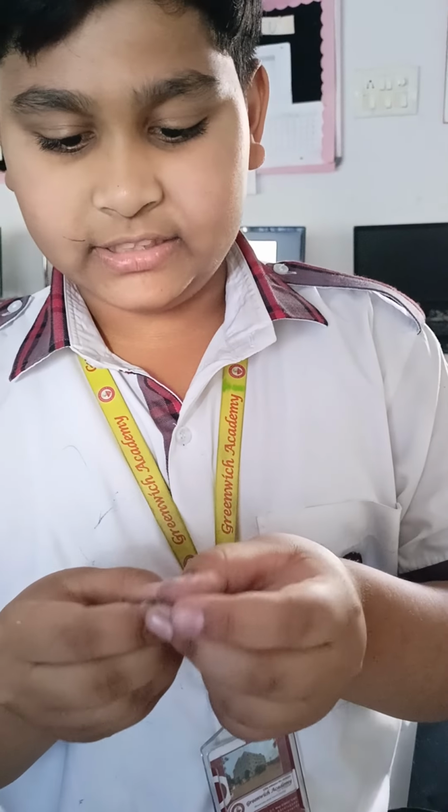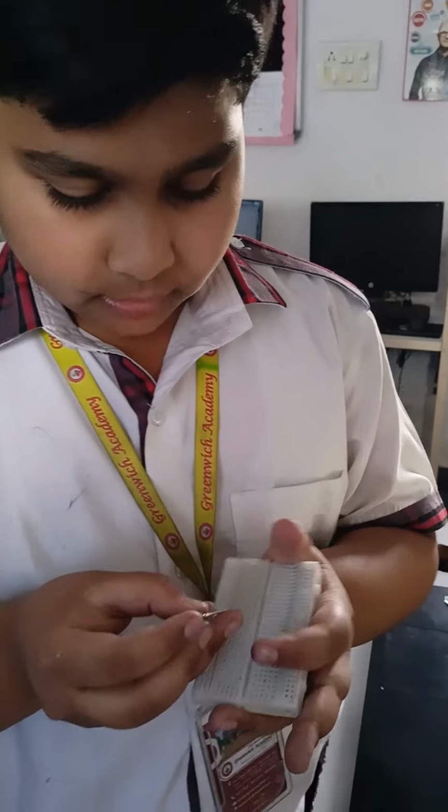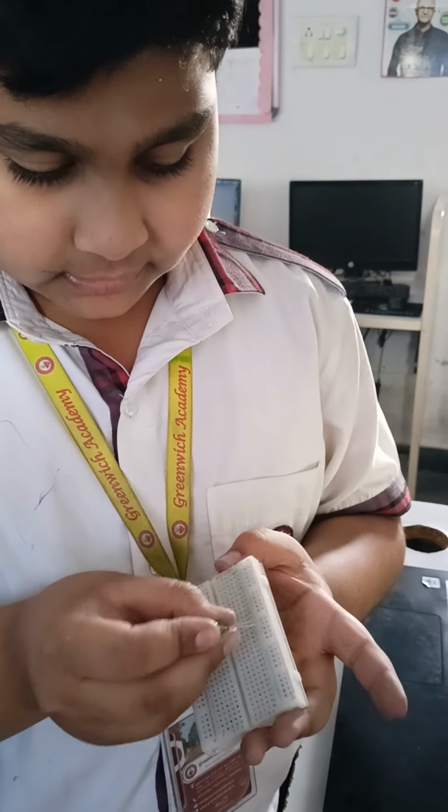In this LED light, the shorter one is negative and the longer one is positive. Very good. So now we have to connect. We have to put the negative in this section.